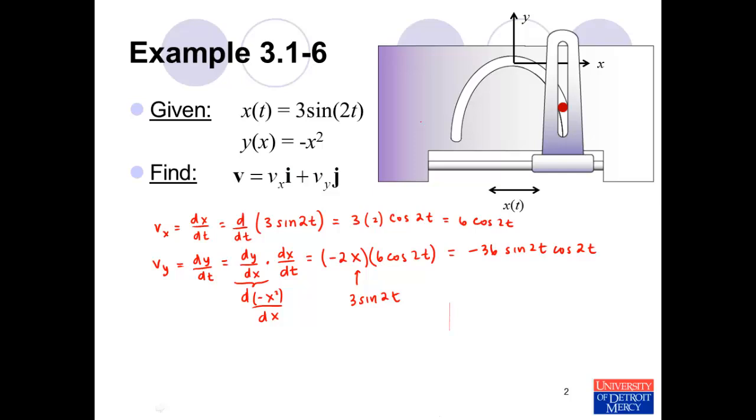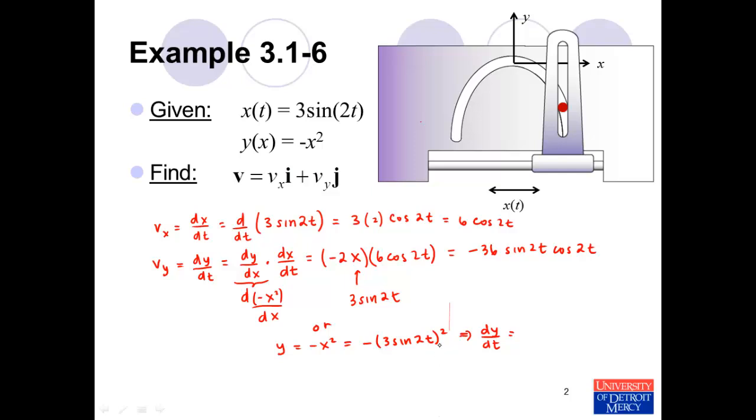You may have an easier time determining how we found the y component of the velocity if we substitute in for x right away. So alternatively, we can think of y as negative x squared, where we know that x is equal to this. So it's negative 3 times sine of 2t squared. So that way, if we take the derivative, dy/dt, again we have sort of a chain rule. If we look at this, the outermost function we have is a quadratic, something squared. The next function in we have is a sine, and then the innermost function is 2 times t. And so we can do the chain rule in the same sort of way as we've done before.